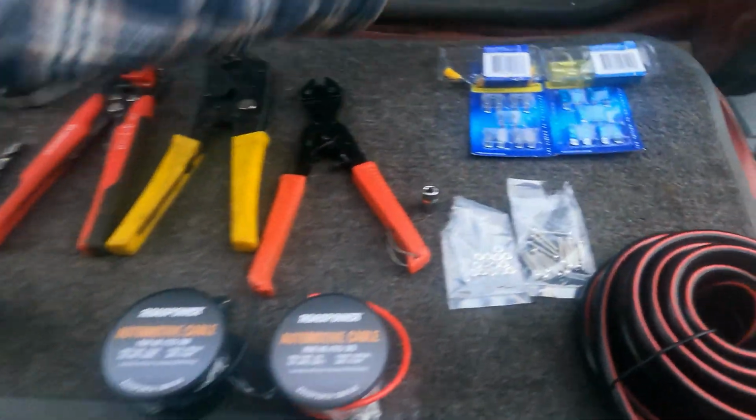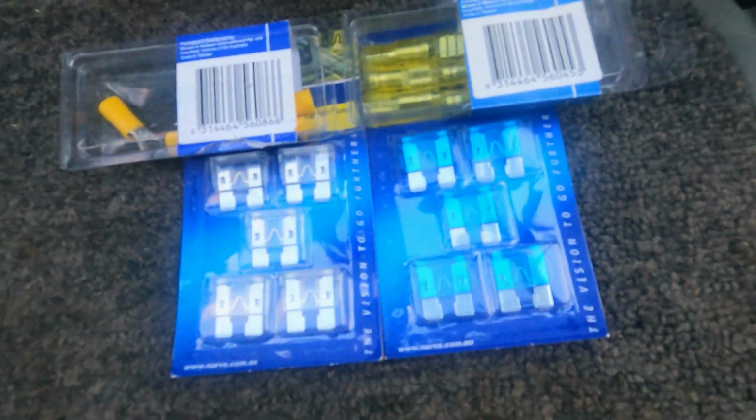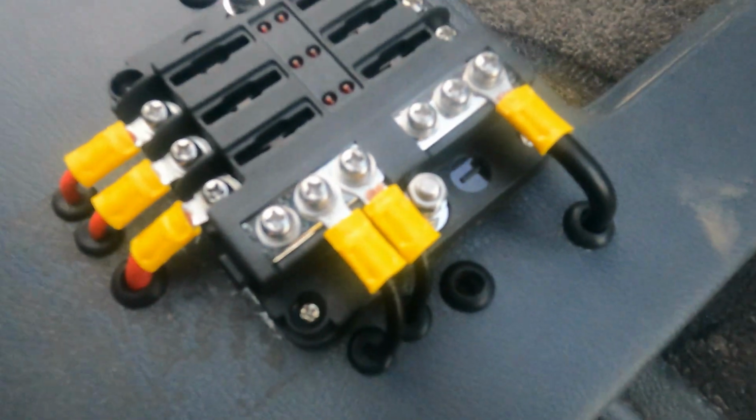Tomorrow I'm going to do the other side of the fridge, which is in a little box like that I bought from down the road. And also some various fuses guys that go into the block. We use these types of connectors on the back, just like so, but I had some spare that I used on the back, and these type of connectors on the front.